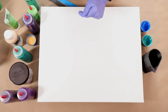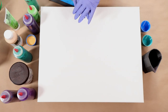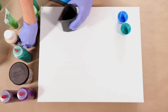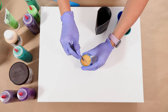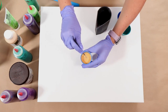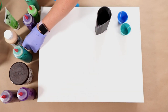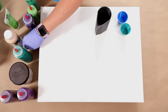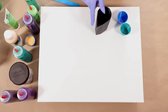Now for me, my pouring medium is Liquitex pouring medium, Floetrol, water, and a little bit of Golden GAC 800. For those of you that use Floetrol only, you probably will have to add a little bit of water to that as well. I can show you the consistency of this. And it's thin, but it still makes a mound, and then it quickly disappears. And that's what I've used in my other videos where I used this, and it's worked really good. So I'm gonna continue with that ratio of 1:1.